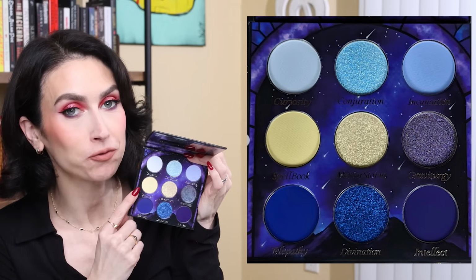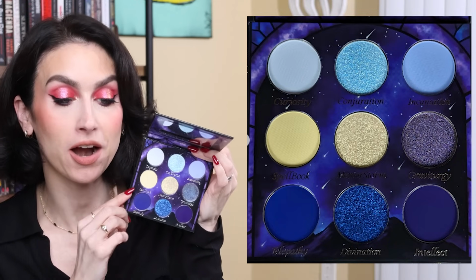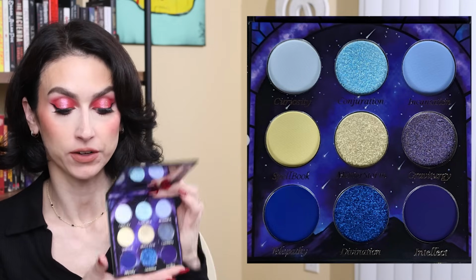This is an absolutely gorgeous palette from the brand. They are an amazing indie brand that does a lot of collections based on fantasy characters, the fantasy genre. And this is basically a blue monochromatic palette with a couple of pops of yellow. And if you've been here before, if you know me, you know blue is not my favorite color to wear, but I will say quality of the shadows is very, very good. If you want more in depth, if you want to see me create a couple of looks, I will link my video down below. It is already live.